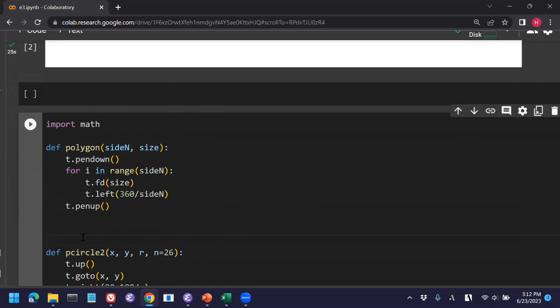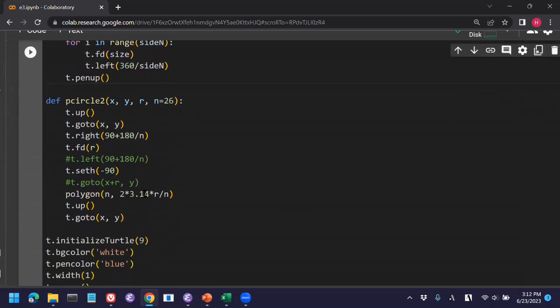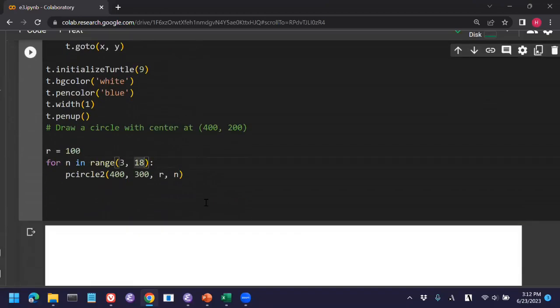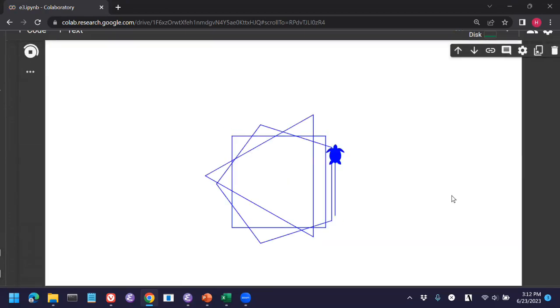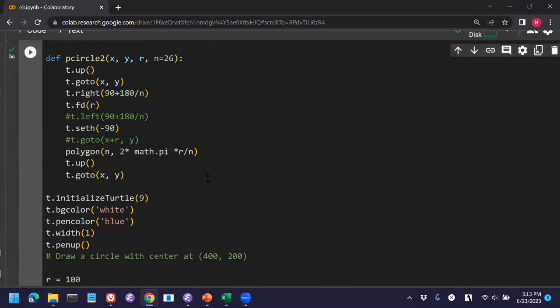And instead of 3.14, we can use math.pi. This will make it a little better. Let's change it back to 10. So this is a way to use the more accurate value of pi instead of 3.14, which is an approximation.